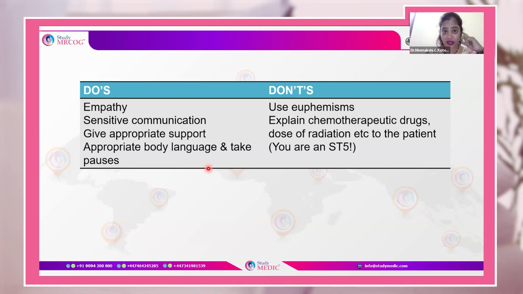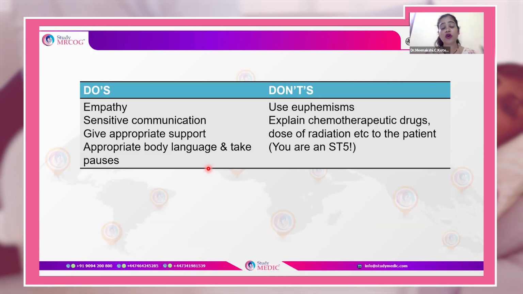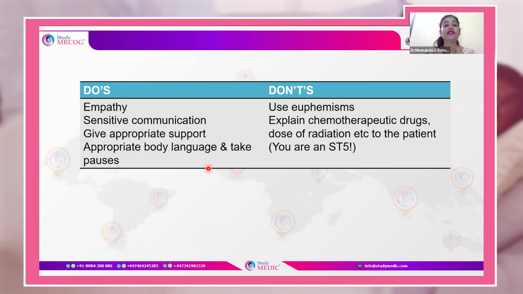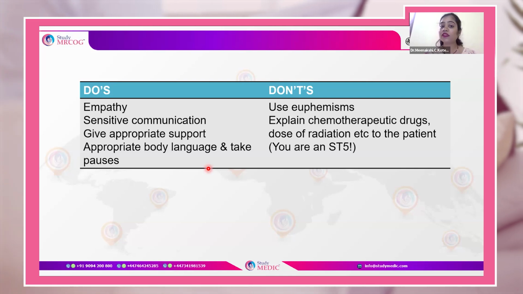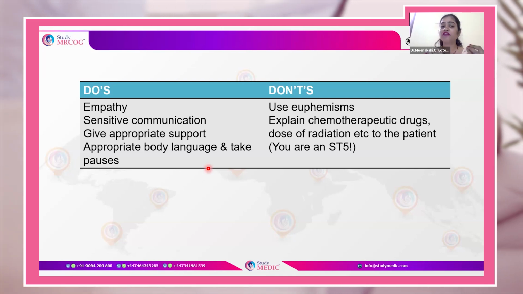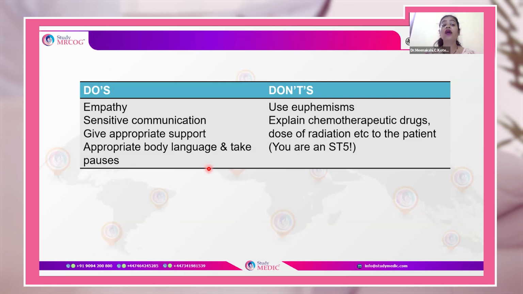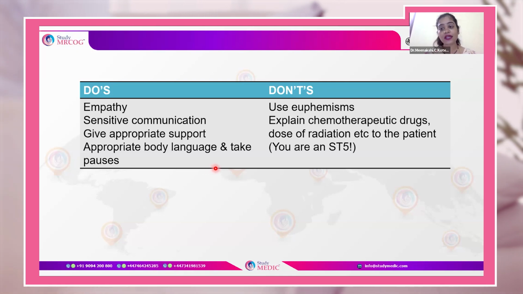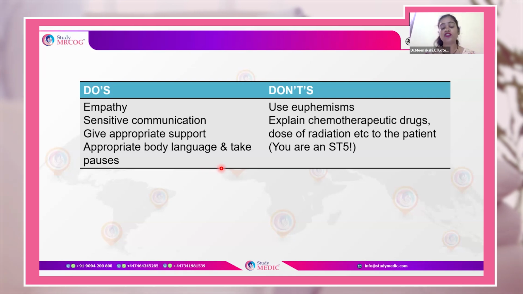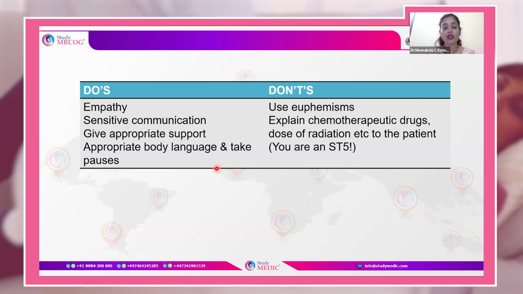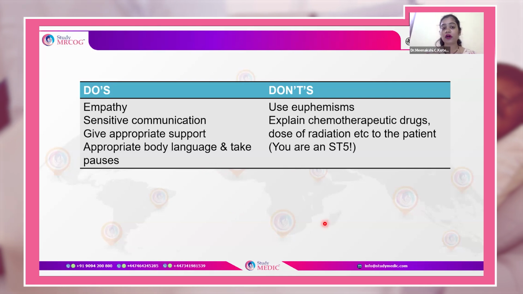Okay, you need to be empathetic, but it's not that you go on saying, I'm so sorry to give you this news, I'm so sorry to give you this news. Not that way. You have given the news and you're open that it is a cancer. Just wait, give a few seconds, a few pauses. And then allow her to react, and based on that you can take forward your consultation, like offering tissues or offering water, the routine, how we follow the pattern. You can do that as well.